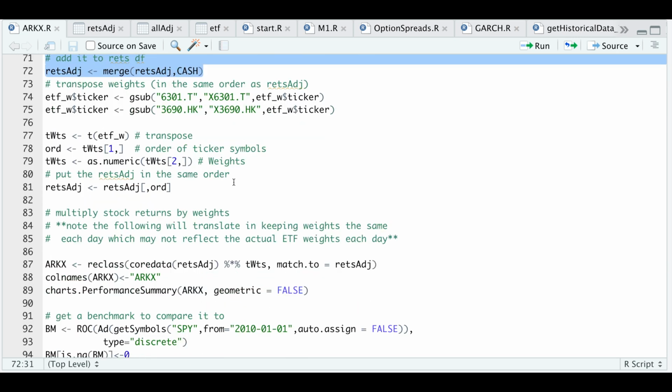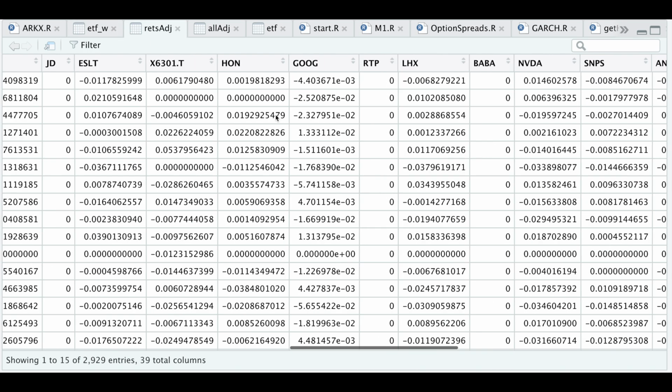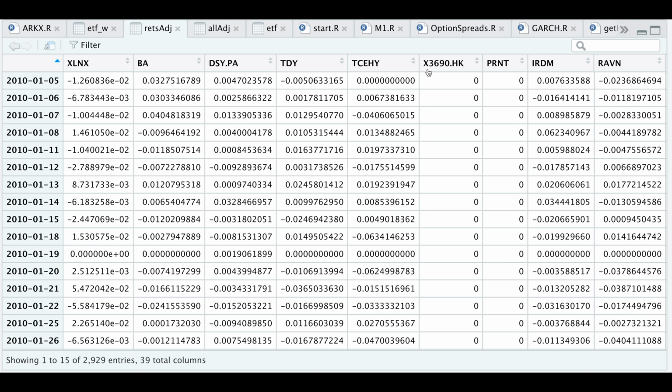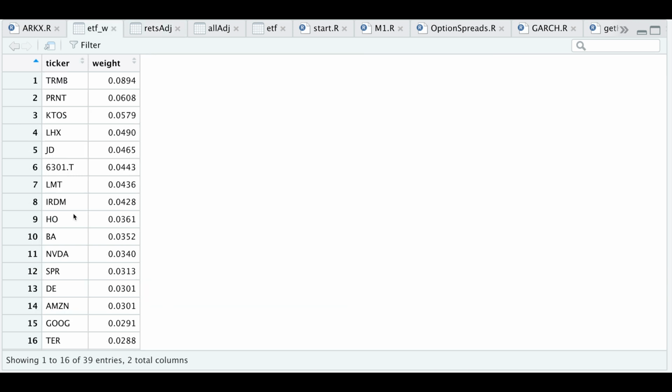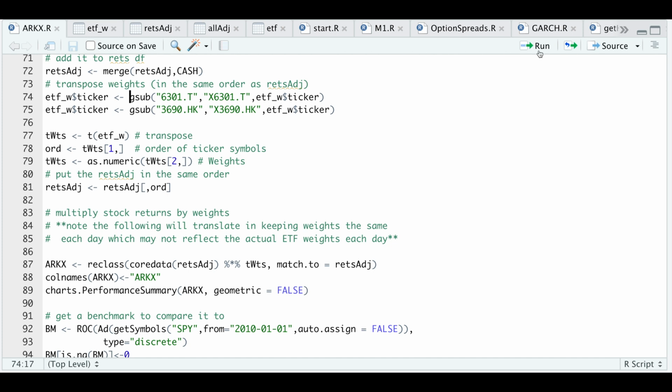So now we need to apply the weights, but before we do that, we need to do some formatting. We need to format a couple of tickers because if we take a look at the weight variable, all the tickers that begin with numbers do not match our actual tickers in our data frame, since they begin with an X. So I'm going to go ahead and change those tickers that start with numbers so that they match up with our returns data frame. Luckily, it's just 2 tickers.